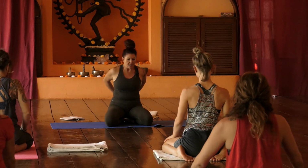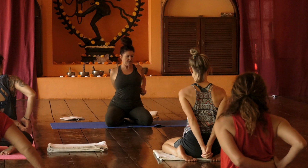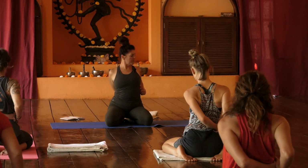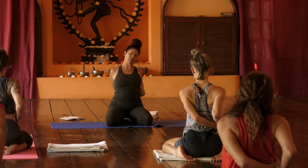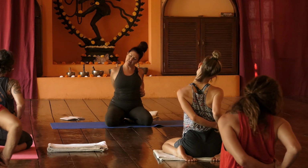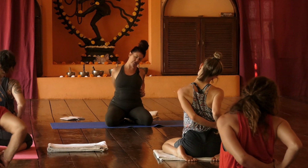Interlace the fingers behind the back. Wrap the hands around the waist and squeeze the elbows towards each other. That's it. Especially the right elbow drawing in. And then drop your right ear towards your right shoulder. So this is getting a little bit more into the left side of the neck. And just start tilting the chin a little forward and back.